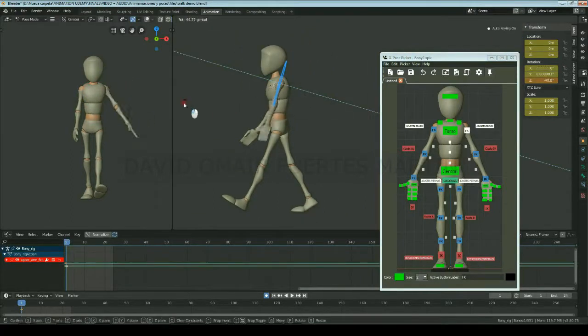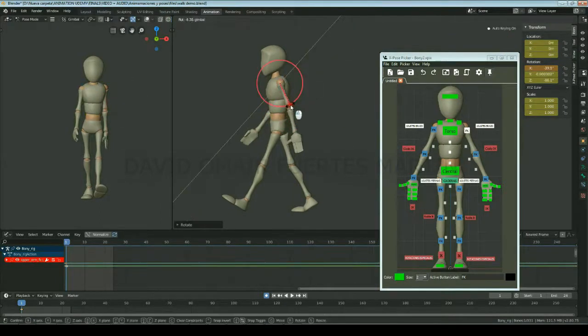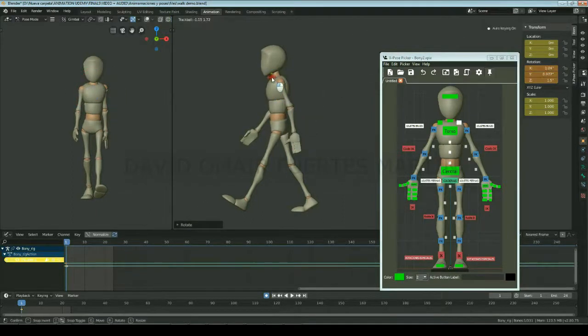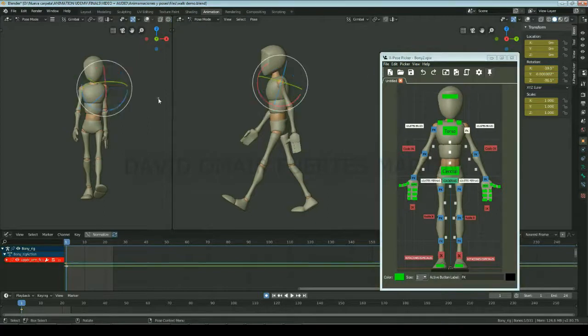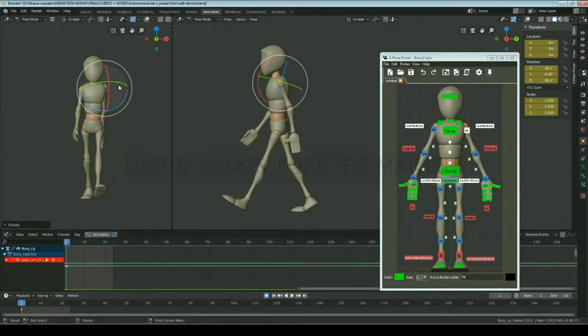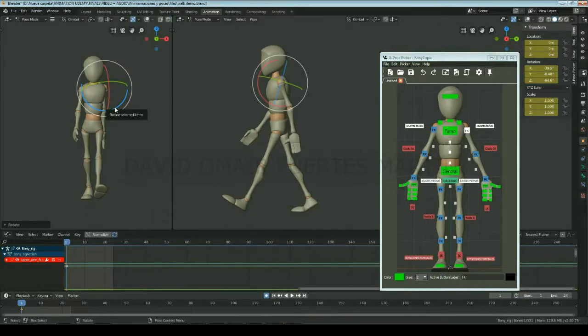Okay, next we rotate backwards the other arm. We'll give it a slight bend. We'll leave a negative space between the arm and the body on the side view. We'll rotate the shoulder accordingly. Rotate the arm slightly outwards on the Y-axis. And with the Z-axis, adjust it so it's just slightly behind the body.